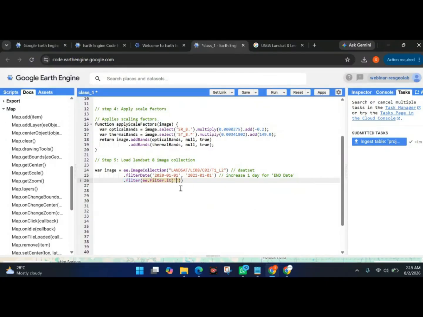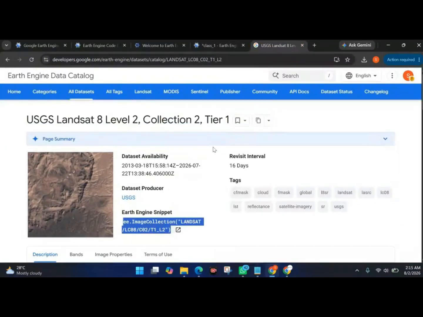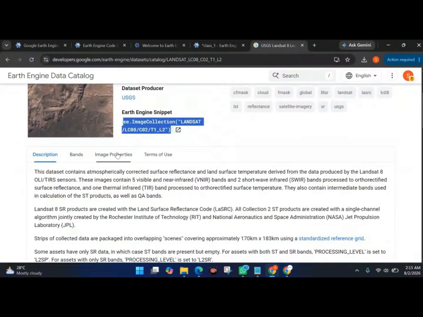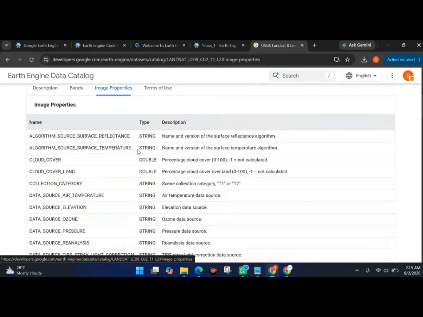So we need to write one property, then one value. Just follow me. In Landsat 8 image properties, scroll down. The image properties include cloud cover, which is a percentage, that means 0 to 100.